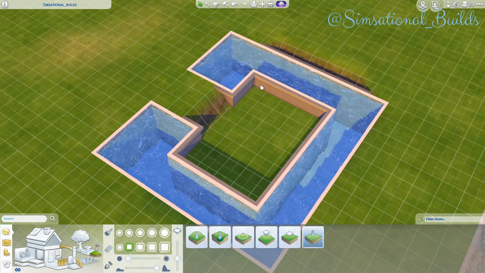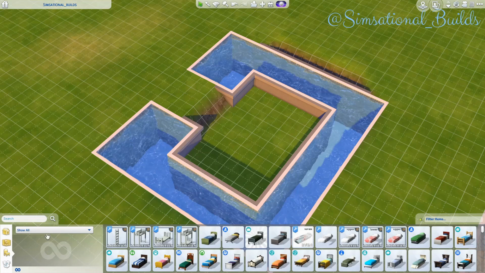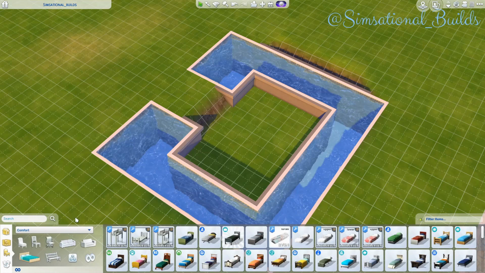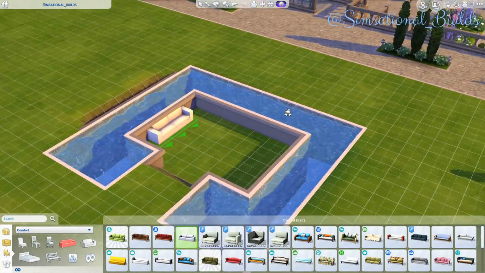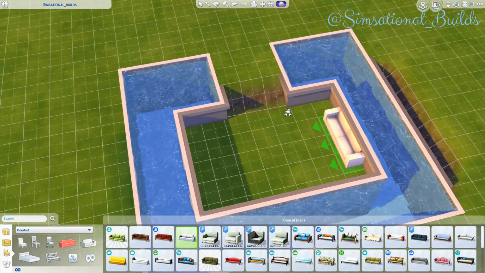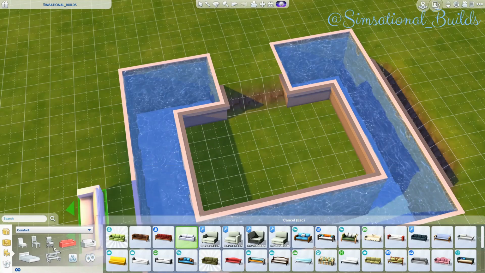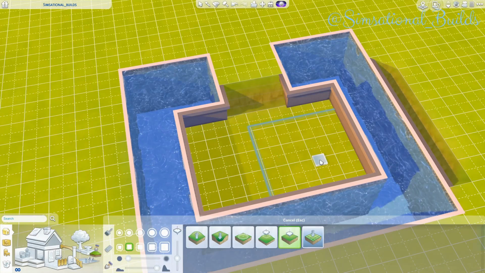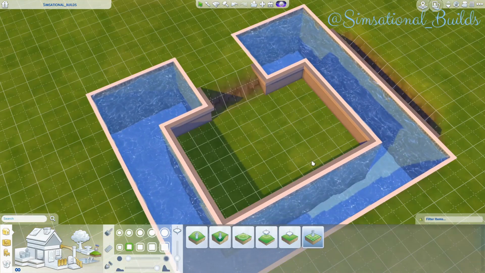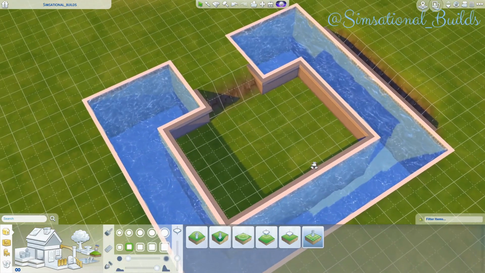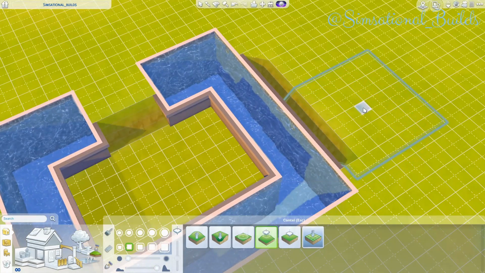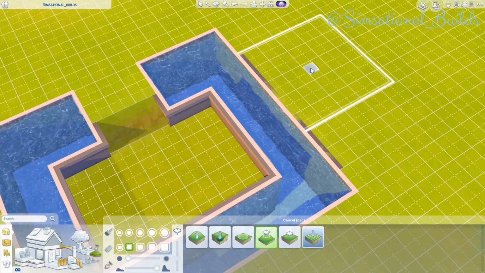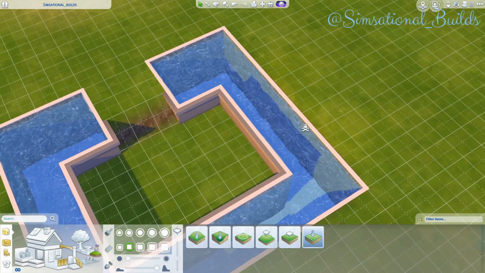Now the height itself, I like to get a dummy couch just to pop in there so I can make sure it's the correct height before I continue any further. It doesn't really matter which one, as they're all pretty similar heights. As you can see, that tucks in really nicely underneath the lip of that foundation there. I'm just going to fix up this bit on the edge. I just did it a little bit too wide. So again, using flatten to height, I'm doing it the same height as the edges.